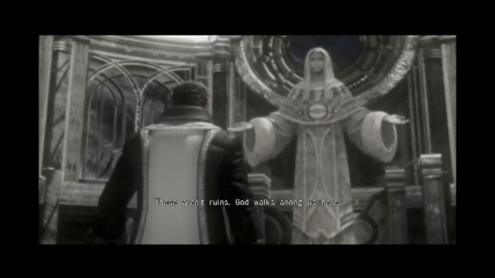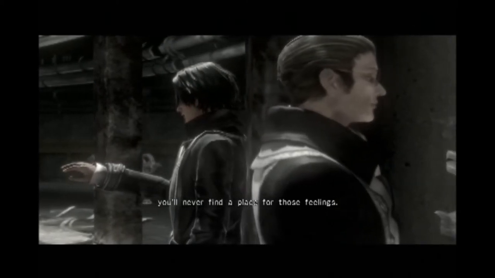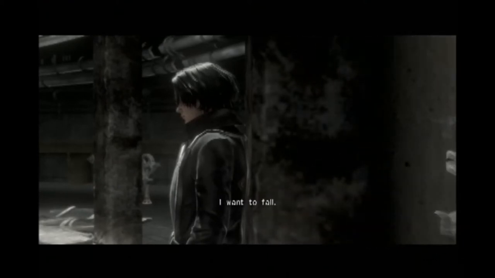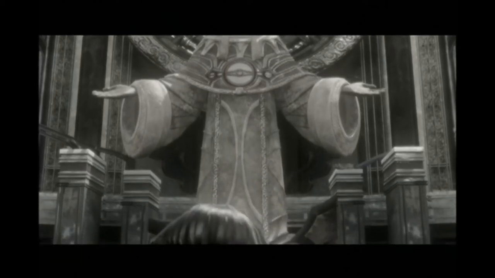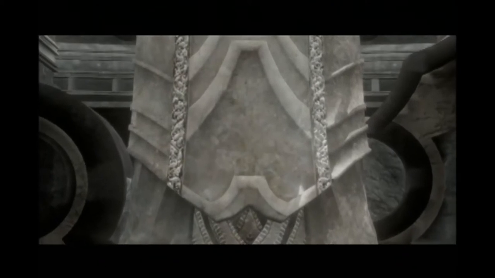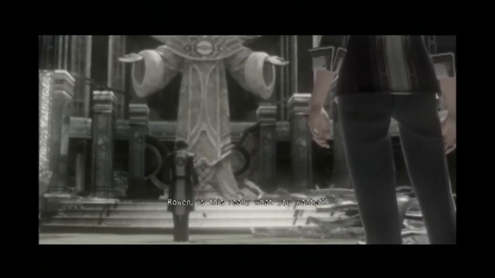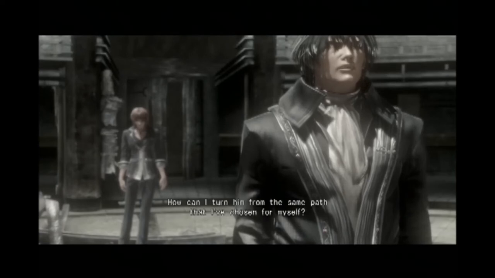These aren't ruins. God walks among us here. If you think God bothers to meddle in human lives, he'll never find a place for those feelings. Which is why I folded my wings. I want to fall. That's depressing. He's gone. Rowan, is this really what you wanted? How can I turn him from the same path that I've chosen for myself?